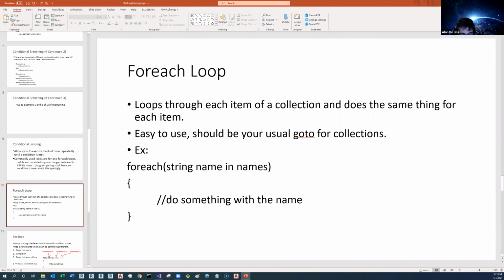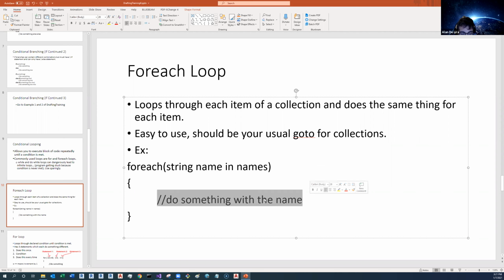In this small example I wrote here, we can assume we have a list of strings called names. With this for each statement, you're looping through each name as a string in this collection called names. And for each name, it'll do whatever's down here.